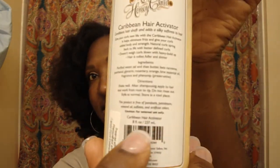This is 8 ounces and it costs $11. And this smells like tropical fruit. It reminds me of pineapple mixed with mango, and it smells really good. The consistency is like a watered down lotion, if you can see.